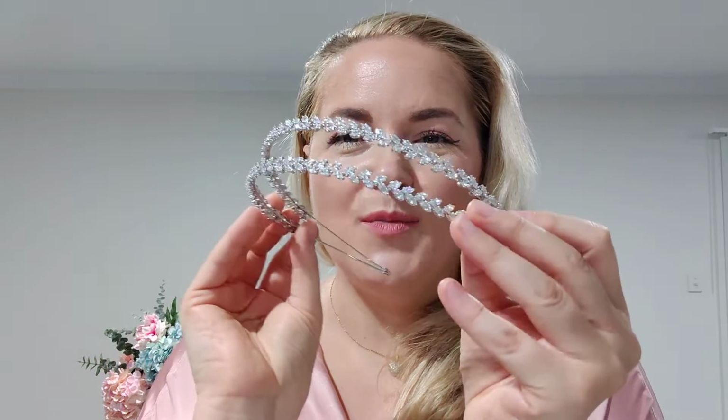So this is the first design, a beautiful crystal headpiece, like a double layer. You could easily wear this with your hair down, perhaps long lashes, Hollywood curls, or potentially even create a ponytail, like a higher ponytail. Maybe get your hairdresser to zhuzh this up, create a lot of volume, curl up the bottom bit, and by having the hair up, the attention will go to your face, to your eyes. With this glamorous headpiece, just adding something little to elevate the whole look and for you to feel just a little bit more special. So this is the first design.